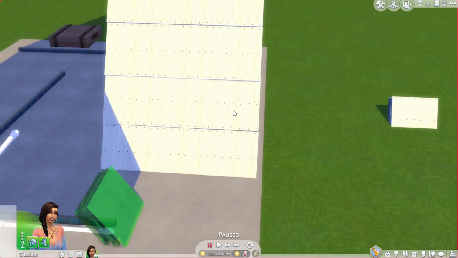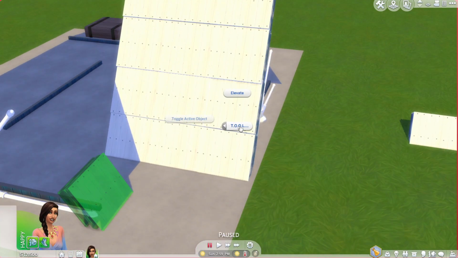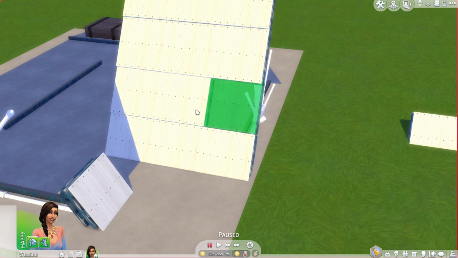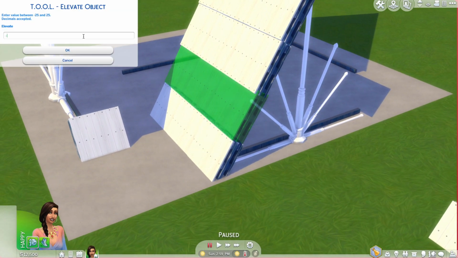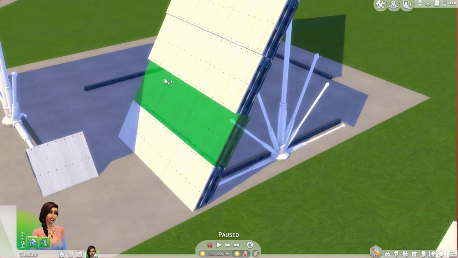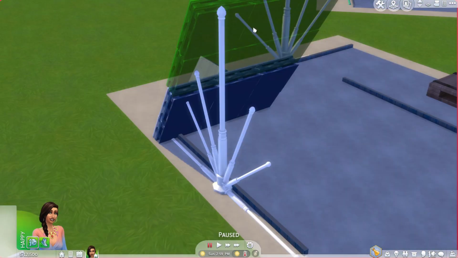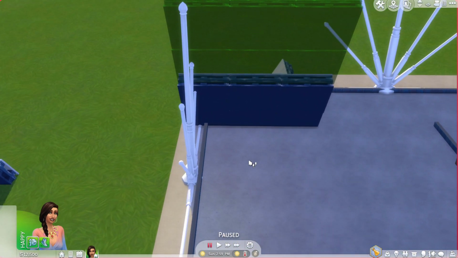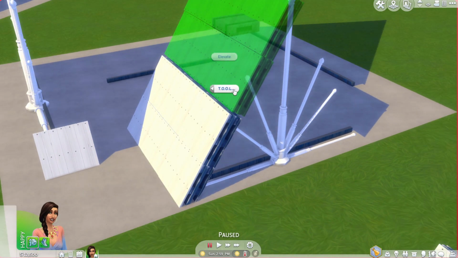Brilliant. But I feel like this row actually needs to be lowered just a little bit because there's too much of a gap. So let's shift click tool, toggle active object, and click this whole row, and we are going to lower it by -0.1. Yeah, that's pretty good. But then that means that this one sticks out slightly too much. So let's select all of them and move it back just a little bit. There we go. Oh. Oops, that needs to be lowered as well.